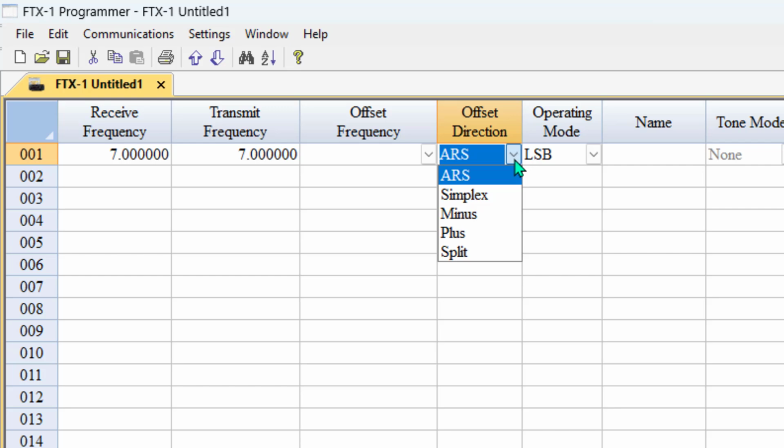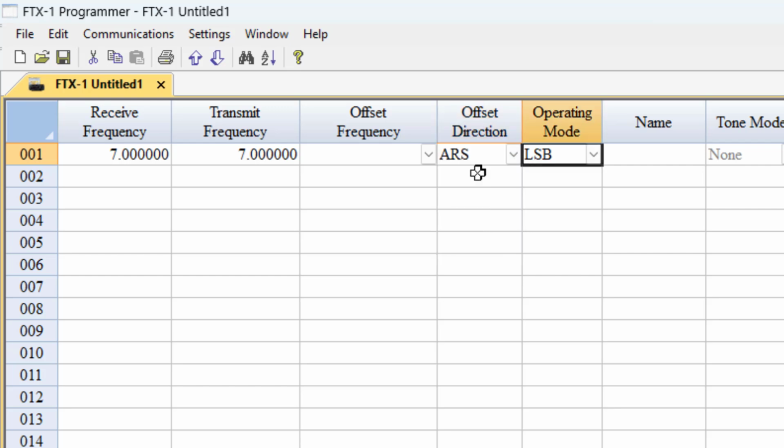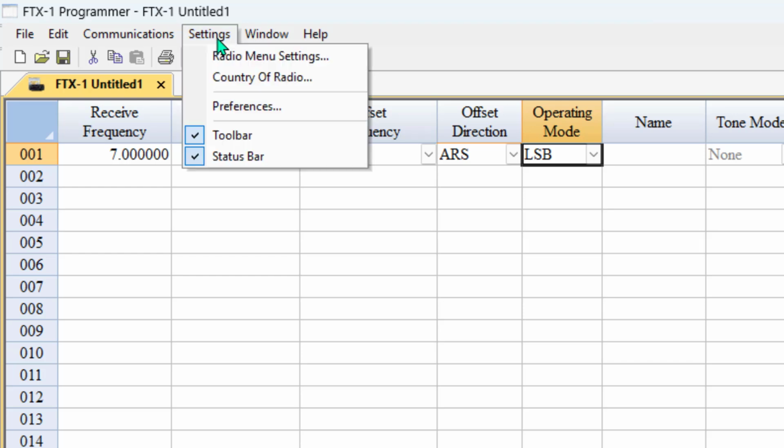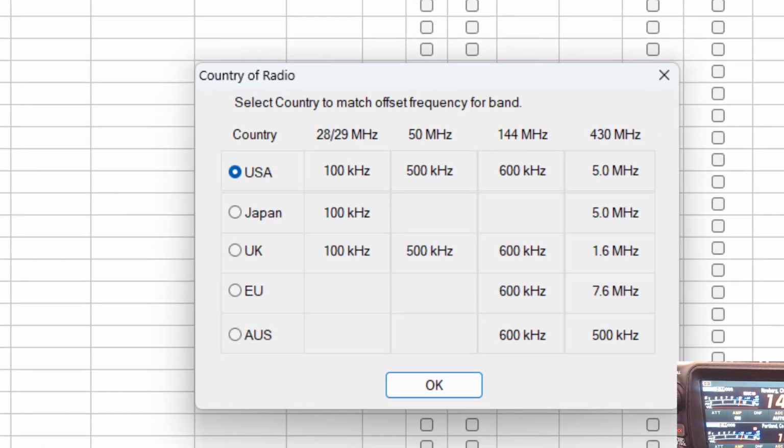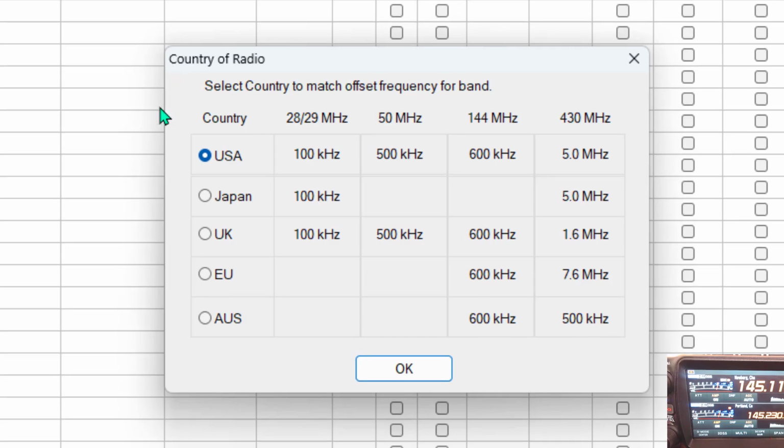I'm going to talk about a lot of things in this video because there are a lot of moving parts that come together to make all this work in the radio. Let's start with ARS. ARS is dependent on the country of radio. You see the country of radio screen. These are the offsets.